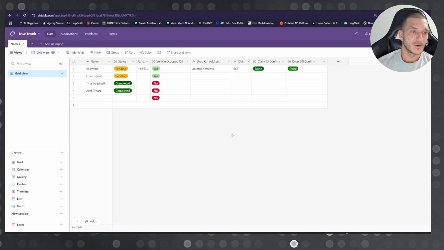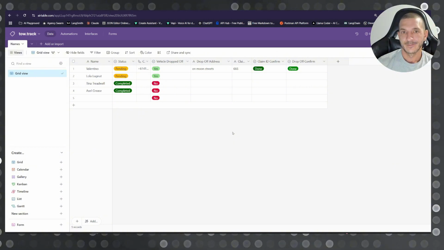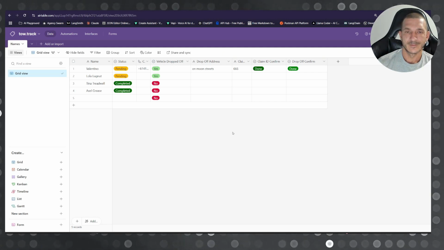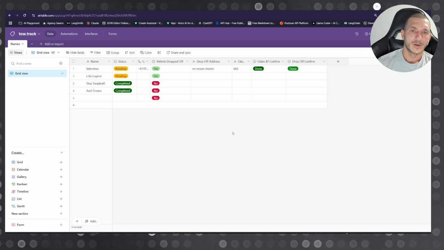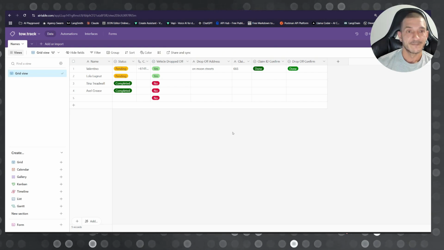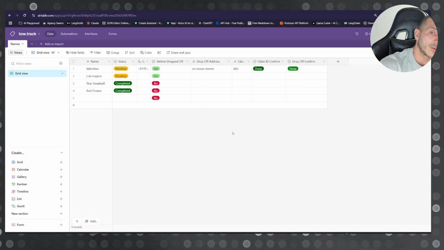Red Company, how may I help? Hi, I was wondering where my car is. I didn't get the SMS. Hi, Valentino, I can help with that. It looks like your claim status is currently pending and your vehicle has been dropped off at Moon Street. If you didn't receive the SMS, I can resend the details to you. Would you like me to do that? Yeah, no. What is the claim ID? Your claim ID is 666. Is there anything else you need help with? No, thank you. That was very helpful.